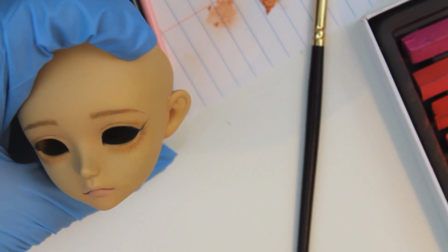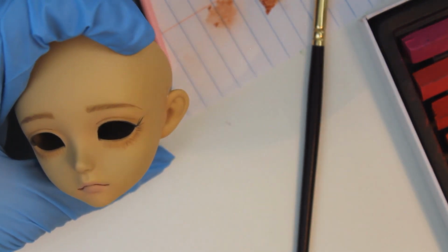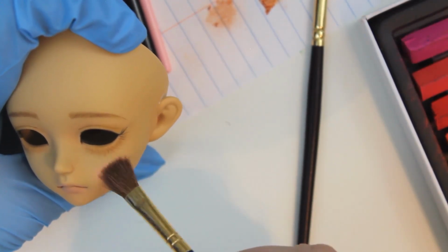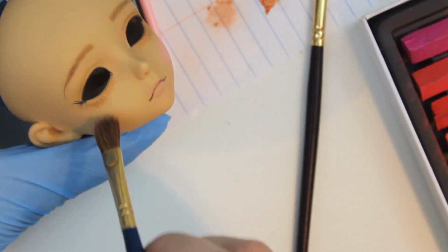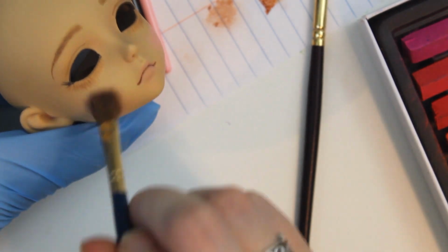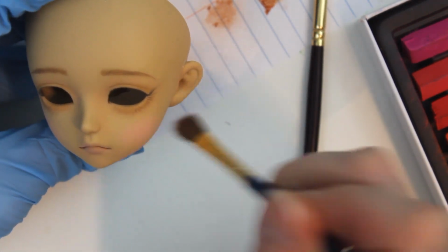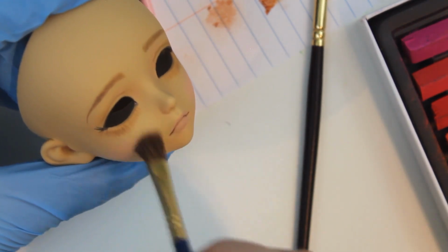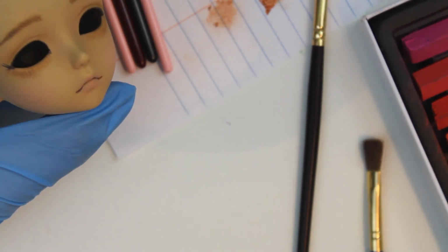Okay, I think I'm ready for pink on the cheeks. I'll put that on pretty heavy. The nice thing about doing a simple face up is that you don't need very many layers to do it. This is only my second layer, so there's a lot more pink on this cheek. Let's soften that out. And get out a little bit more because I'm going to want to put some on her chin also.